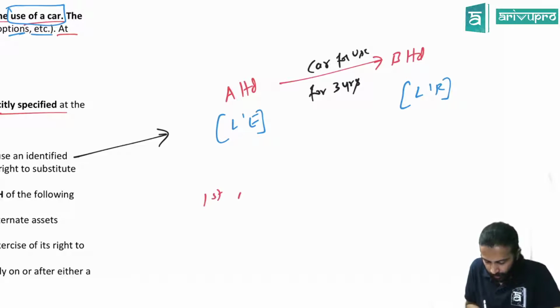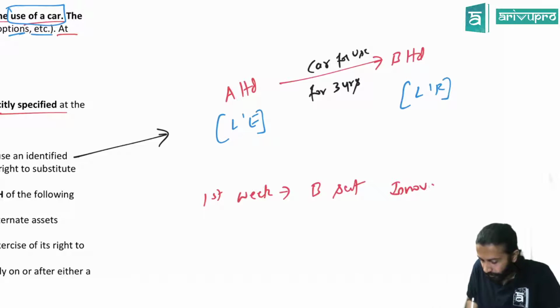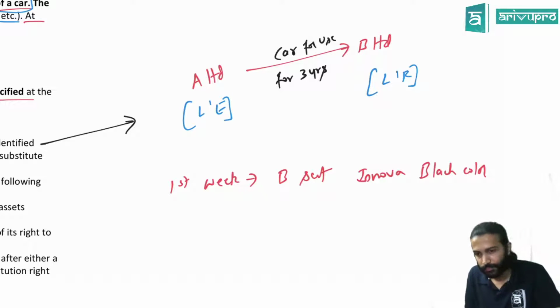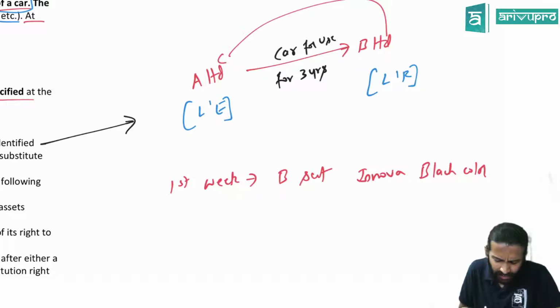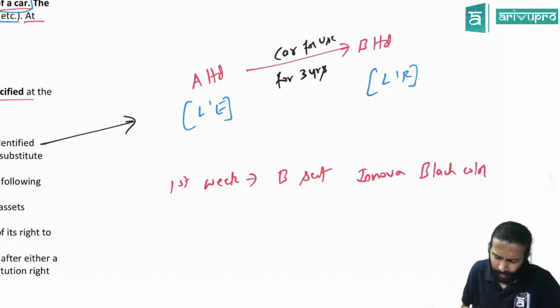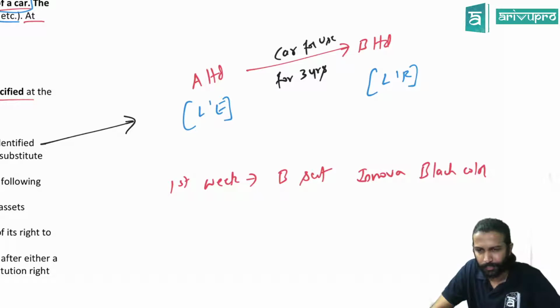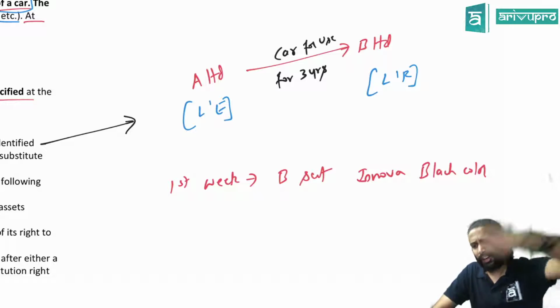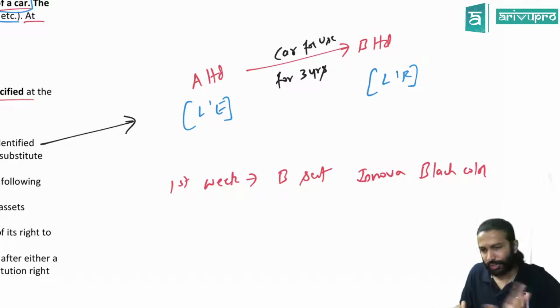First week, B Limited sent an Innova, black color. Because he has to supply a car for 3 years, sir. Normally the arrangement is, B Limited will send the car. Let's say it reaches A Limited's premises at 7 AM. At 7 PM the service will be over. After the service is over, the whole day is over, it will come back. B's driver will take the car back to B's garage. Next day, same activity: take the car to A's premises, serve him, again come back and store the car in B's garage. This is the process.